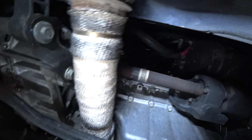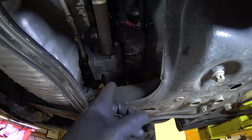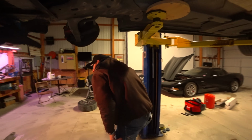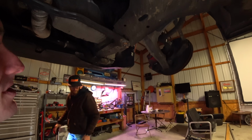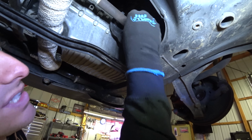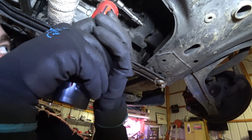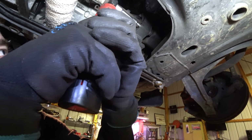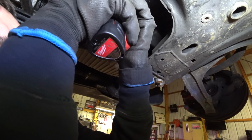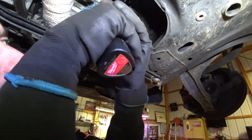Yes, sir. Well, there is the existing one, and you can see where the CV had blown apart over there. What happens is this wears because the old CV was trash, and it starts to get races in it, and once that happens, it's just worthless. So we're gonna have to put both in. So to pull the inner CV, it turns out all you have to do is pull these 310s out, which are super easy. You just take your Milwaukee cordless ratchet until that stops, and then again. And then again.